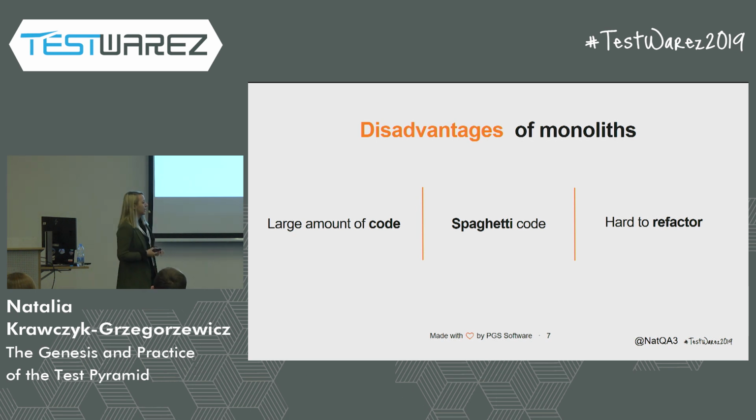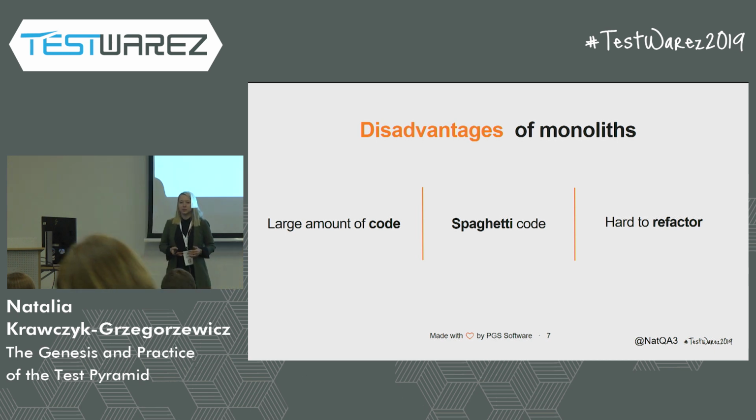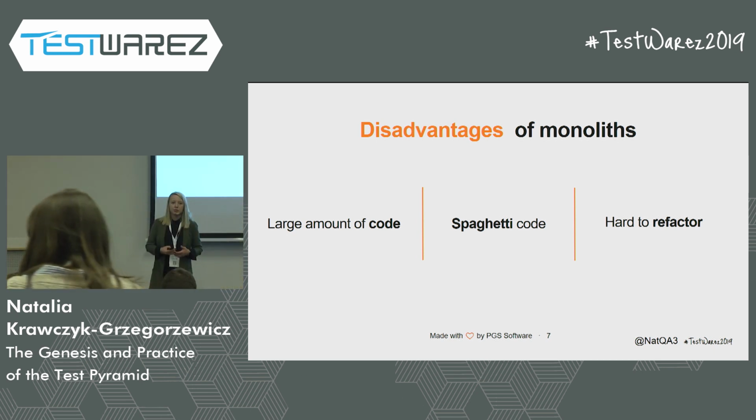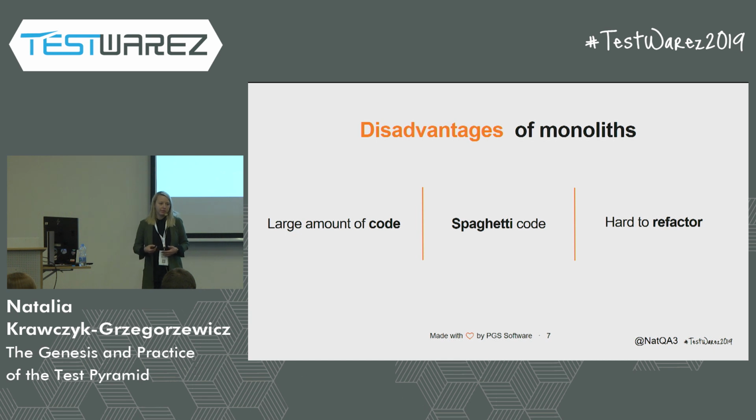Let's say our application was written in Java 1.6. We all know that this is a very old version. Right now we have Java 1.13. So if we would like to update it, what do you think? Will it be an easy task to do? Well, of course not, because we need to do it at once for the whole project. Right? So we either need to stop the development of new features and focus only on updating the Java version, or maybe we can create some other team that will handle only this.